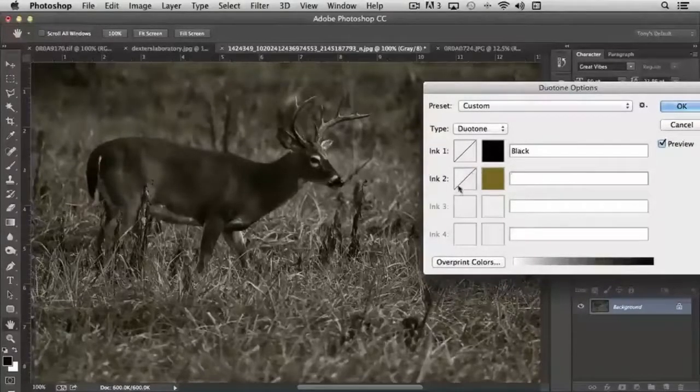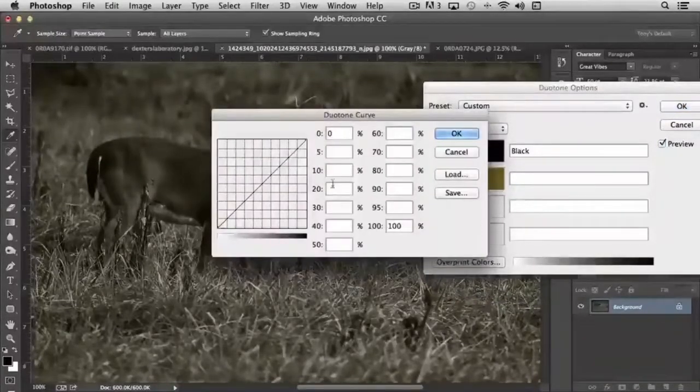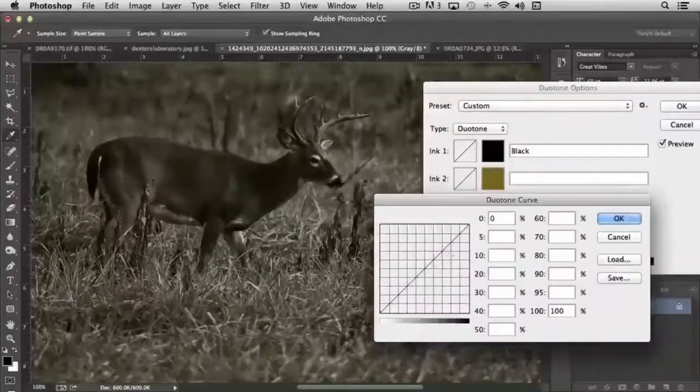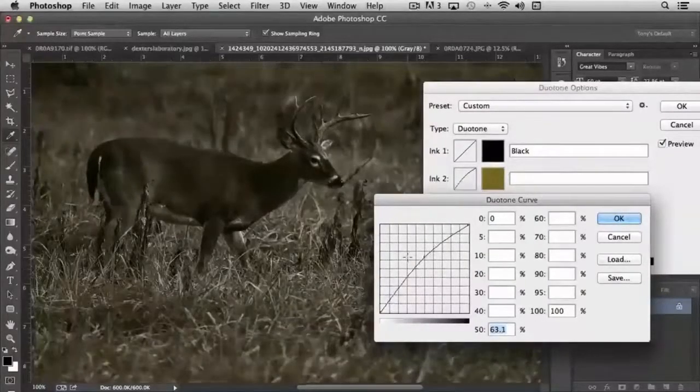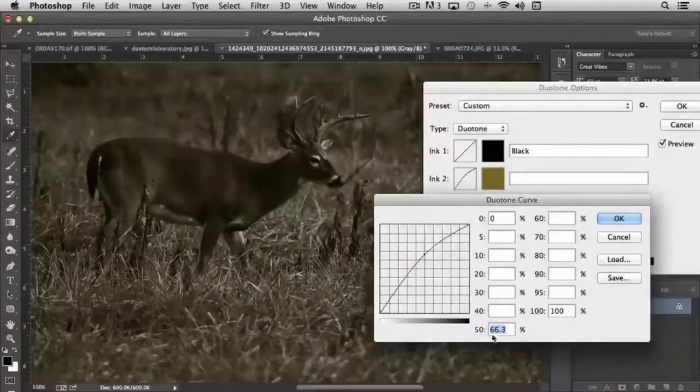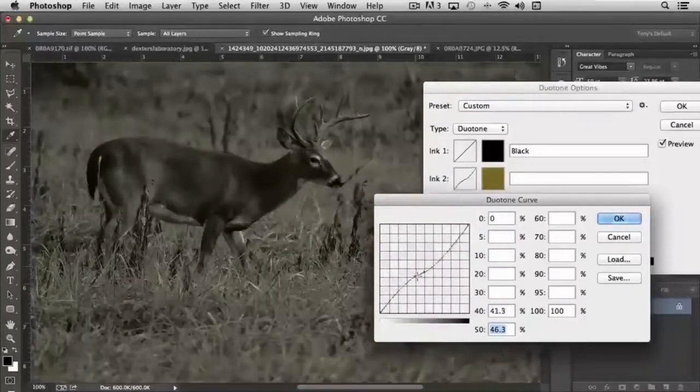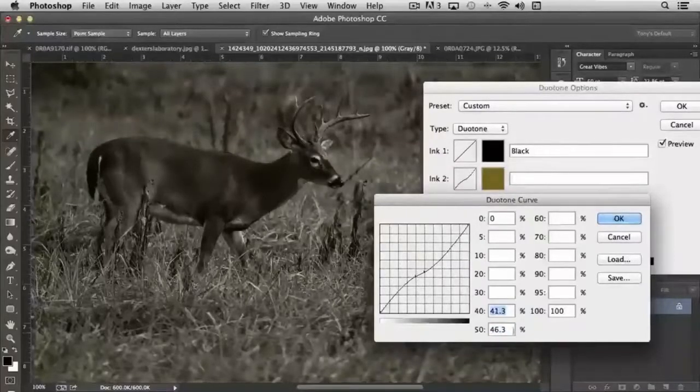Now you also notice these angles here on the left. If I click on those, these are actually curves that allow us to tell how much of the color is going to show up in a given area. So like if I want the midtones to be darker, I can increase the curve in the middle here, and you'll notice that at 50% it's increasing to 66.3 right now, as opposed to if I come up here and drag it back down, you'll notice that those numbers are dropping and the colors are changing as well. You can also go in and modify these manually.